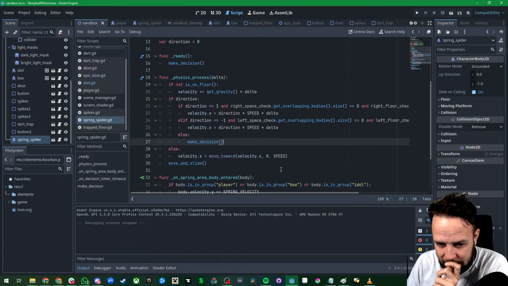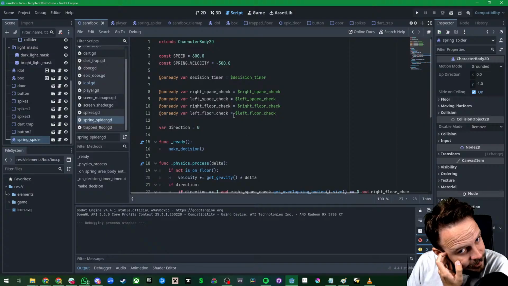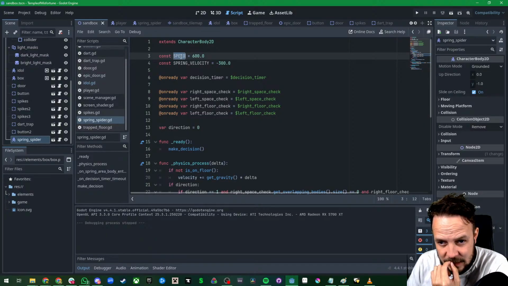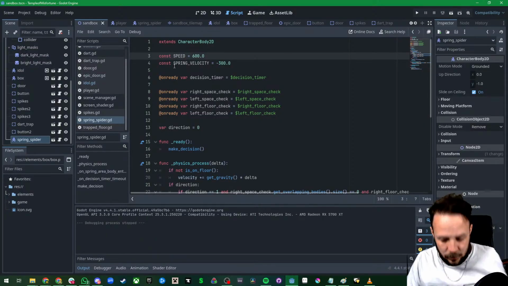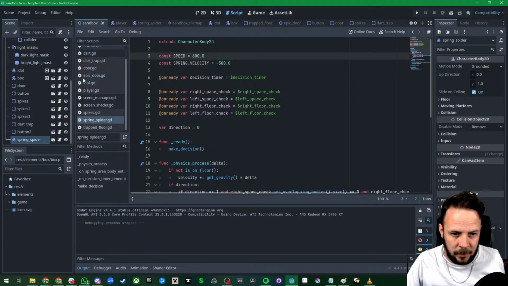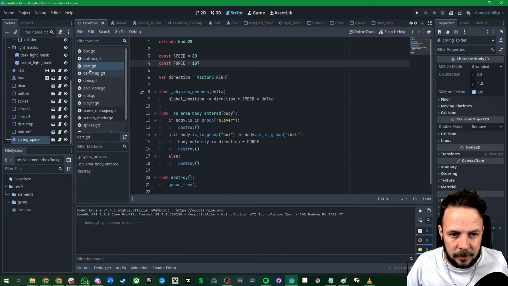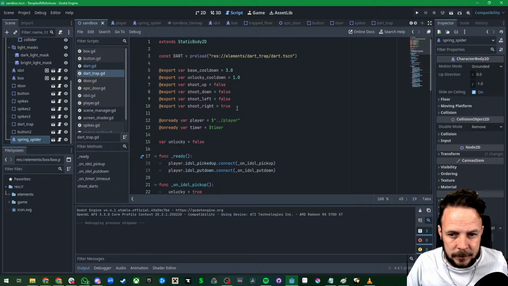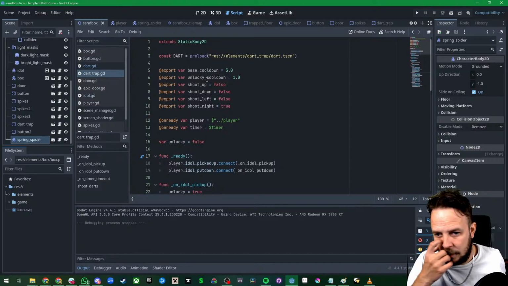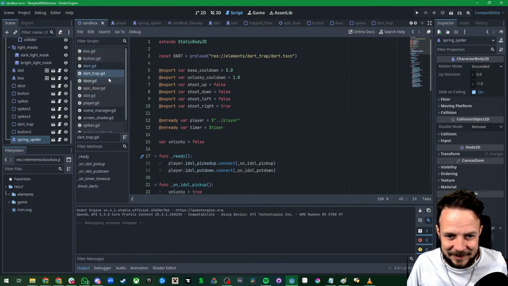Now he's kind of working. Now we want to say, basically, your speed is just going to be crazy. So, what have I called it in some of the others? Like on the dart trap, base cooldown and unlucky cooldown.